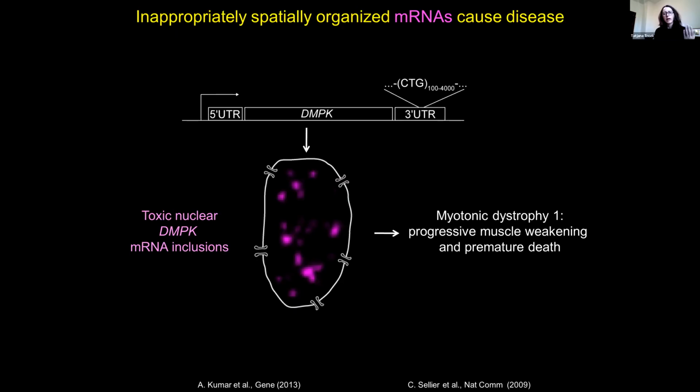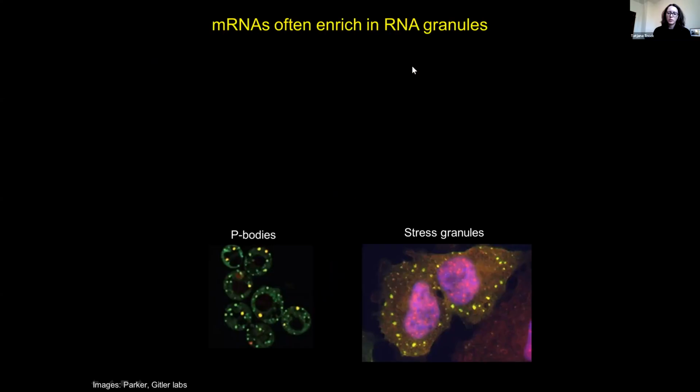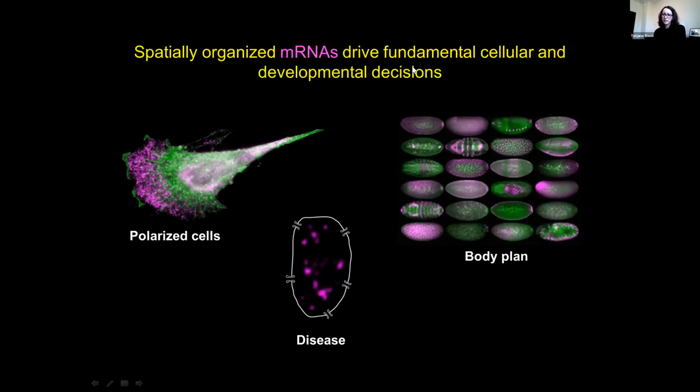As Ankur Jain and Ron Vale have shown, the likely cause of aggregation or assembly of this inclusion is the CTG repeats that are massively overexpanded, where the CTG repeats can base pair with neighboring DMPK mRNAs to cause these aggregates. So it's fundamentally important for a cell to really know which mRNAs it must spatially organize and which it must not, and when to organize them and where in the cell to organize them, because that can really mean the difference between normal cell growth and disease.